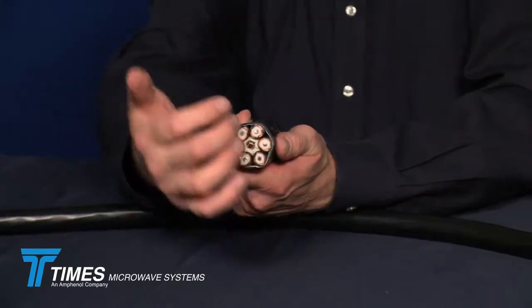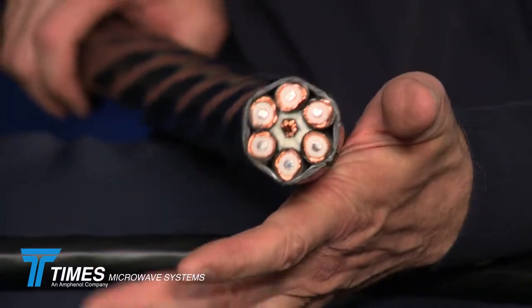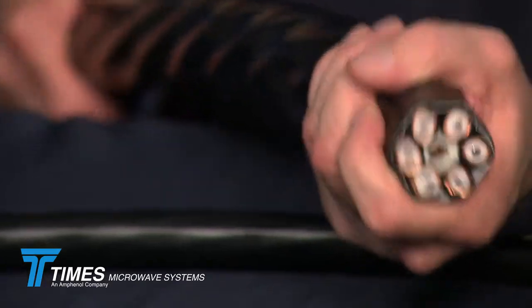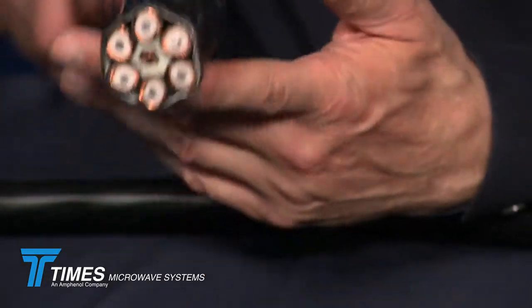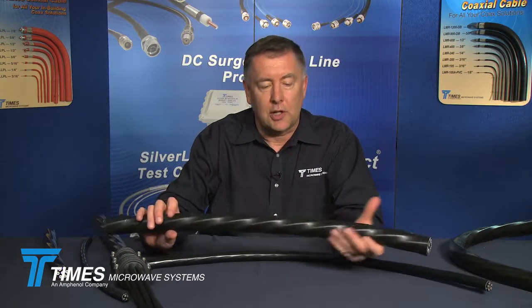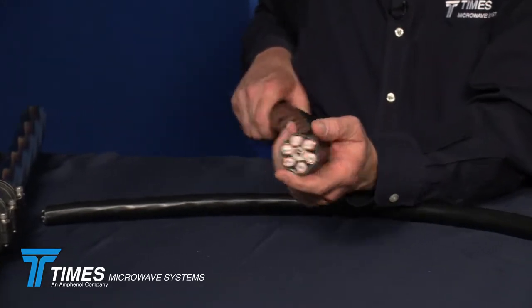This here is a bundled corrugated cable. This is a low PIM bundled cable. This was a project at the University of Michigan, right around the football stadium. And this was done for aesthetics, to reduce the number of strands running up the poles around the stadium. We also incorporate a ground wire into the center of the cable.